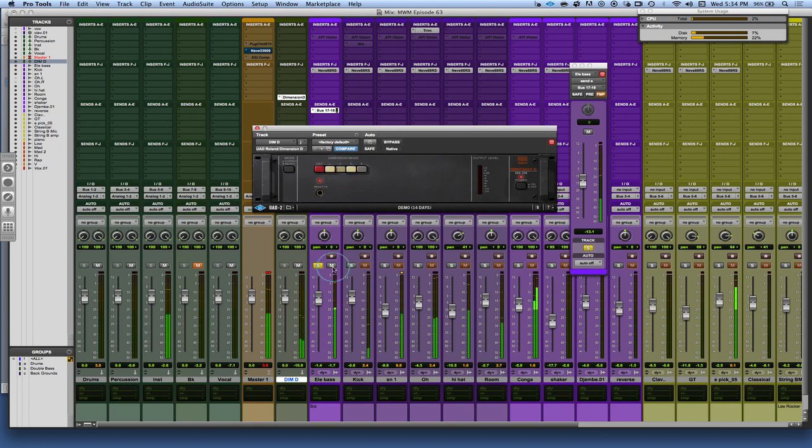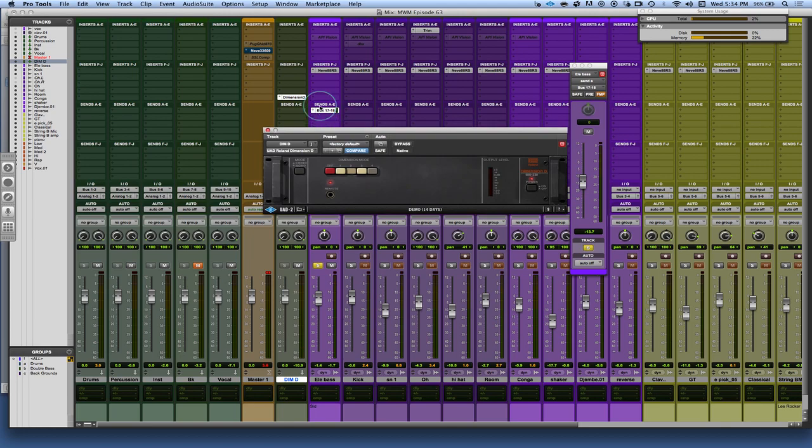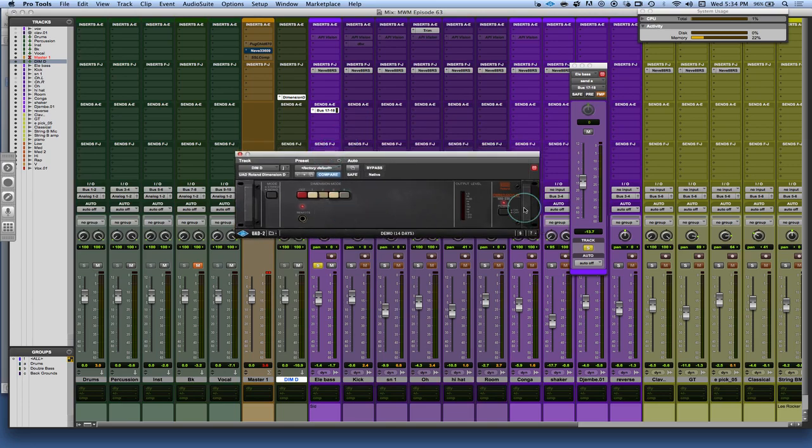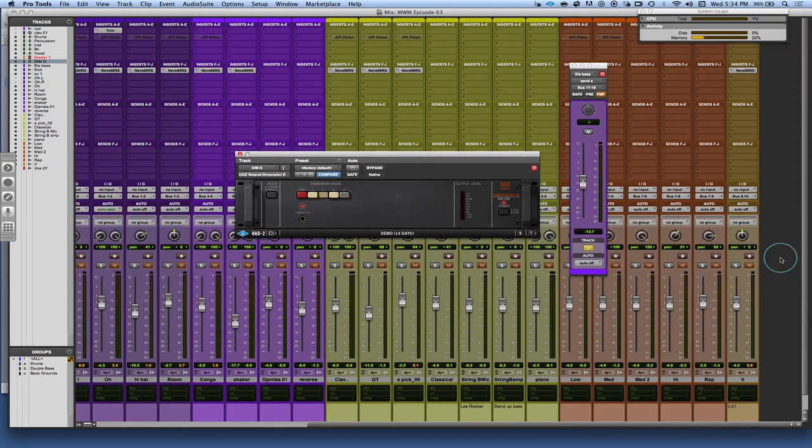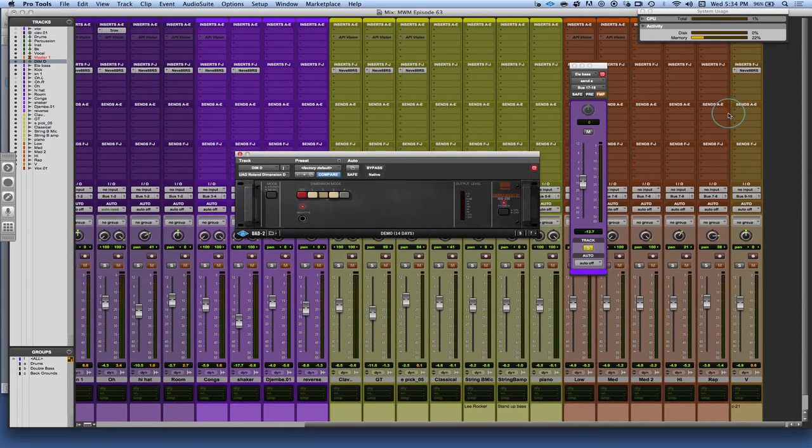And I kind of like the number 2 setting. So here, this is just something that you would feed in on a send return type of thing. Because there's no wet dry control on this, it's not something that you would typically place on the insert of a track unless you wanted it to be fully chorused. But a really cool, classic chorus sound, simple, no modulation controls, nothing. You just click on some buttons and watch it go.